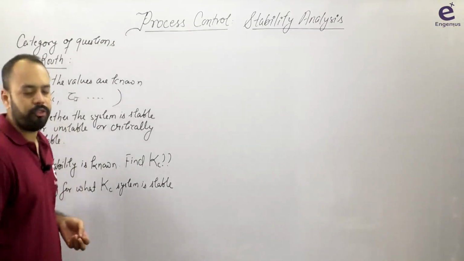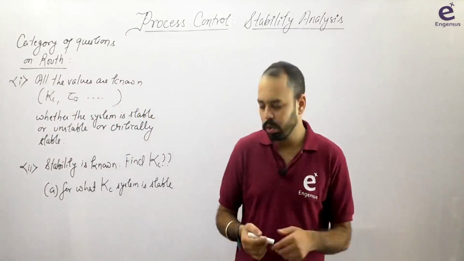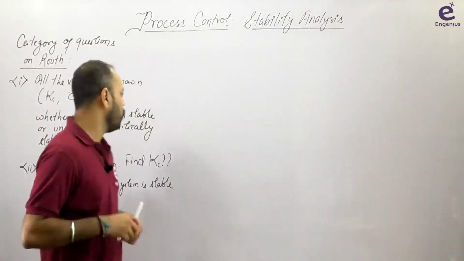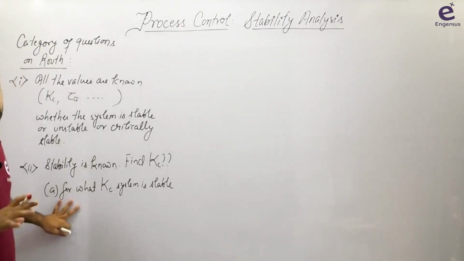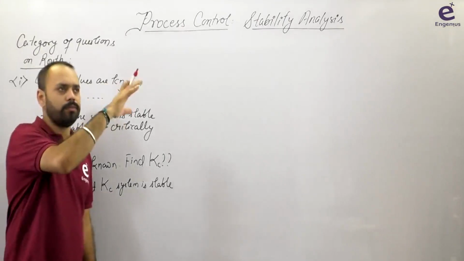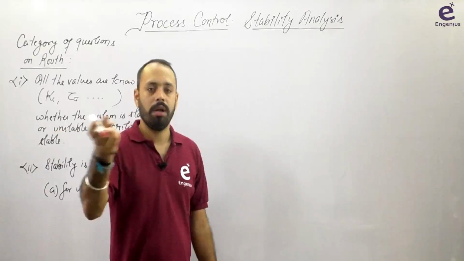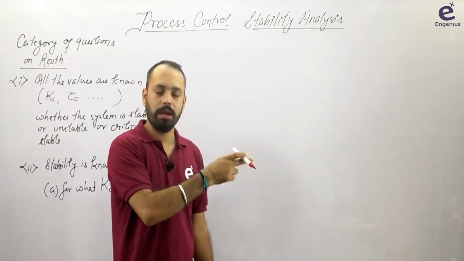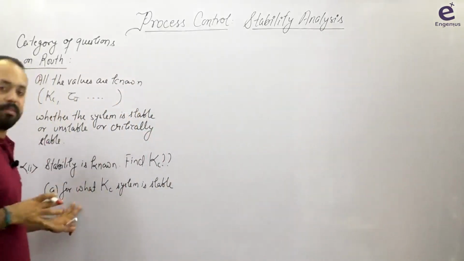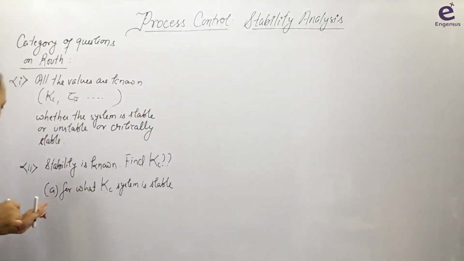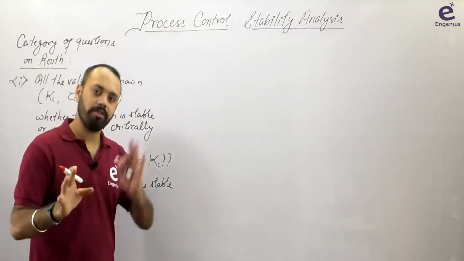Whenever you say for what value of Kc the system is stable, actually it is not a value, it will be a range. What is the criteria for stability? I am taking the reference of the first Routh table that we made. It was A0, A2 and A4, and then A1, A3 and A5. These were the elements in the first two columns of the Routh array, and then we were having B1, B2, C1, C2, D1 and E1. So I am taking reference of that table.